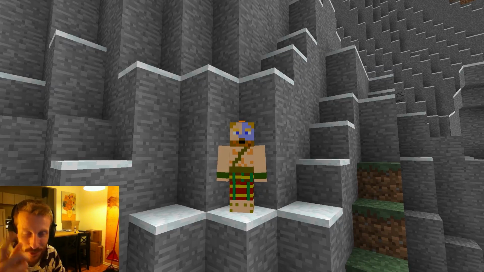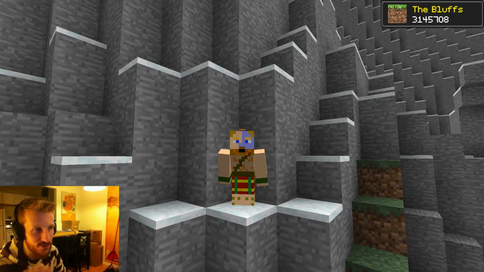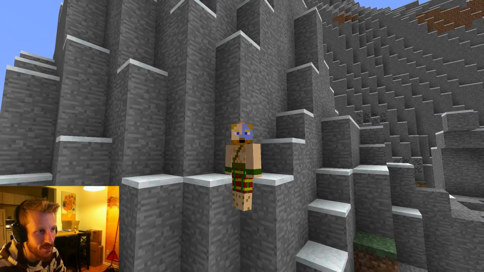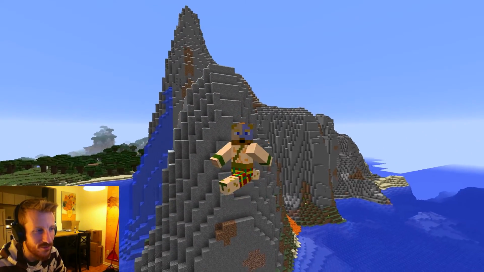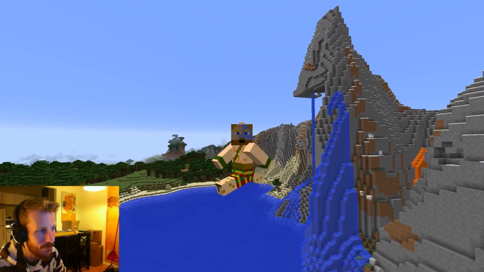You may recognize our precarious spawn position. If you don't, you haven't been watching, but these are the Bluffs. Let me get you out of here and let you have a greater look at that. I'm so bad at going backwards. Yes, these are the Bluffs, kind of epic cliffs facing this cool looking lagoon, and we're surrounded by miles and miles of forest here.